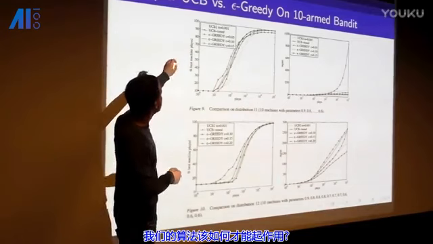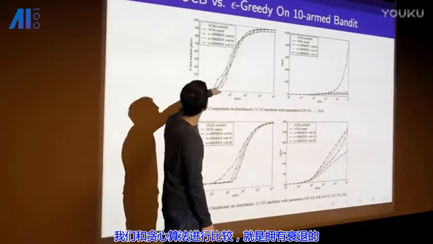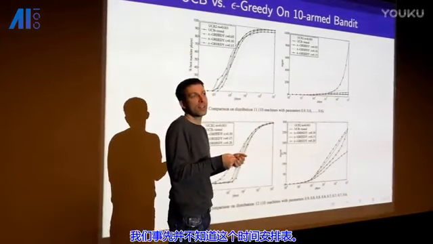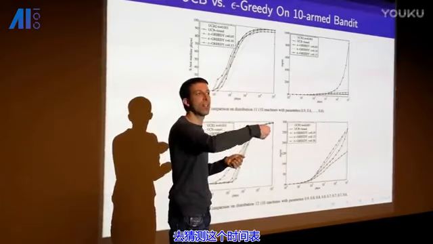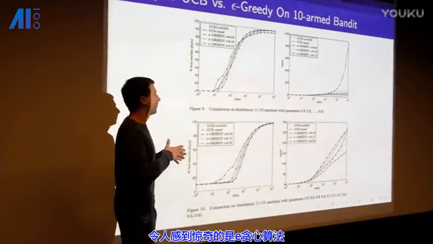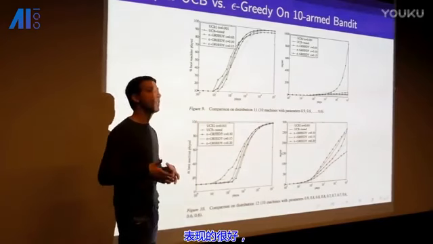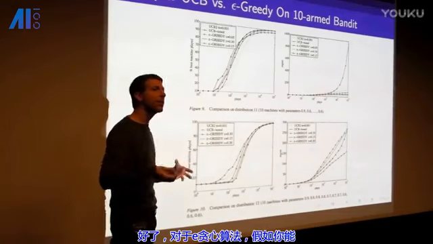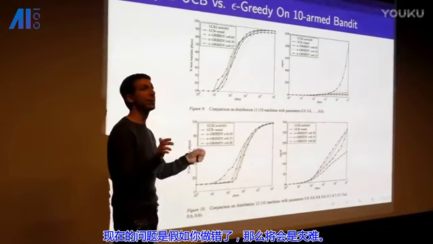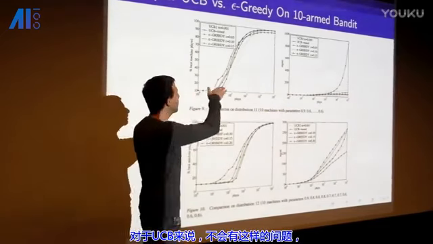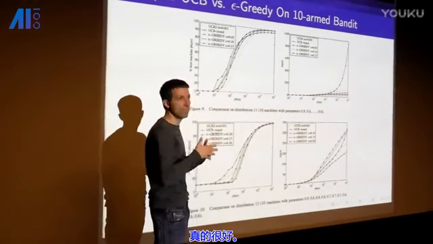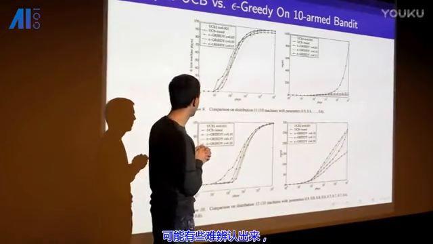And so what this is comparing is these UCB algorithms with epsilon greedy with a decaying schedule, but instead of trying to know the schedule in advance, it's like trying to guess what the right schedule is and just decaying according to some guessed schedule instead. And so the surprise is, again, that epsilon greedy does well. Okay, so epsilon greedy, if you tune it just right, actually does really well. The difficulty is that if you get it wrong, it's a disaster. Whereas UCB, without any knowledge about the problem, actually systematically performs really quite well in these problems.